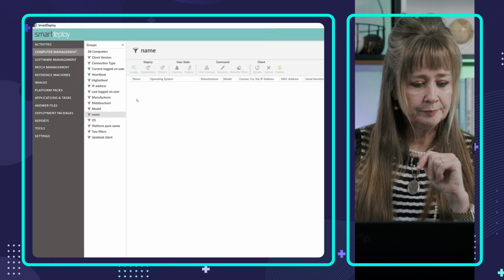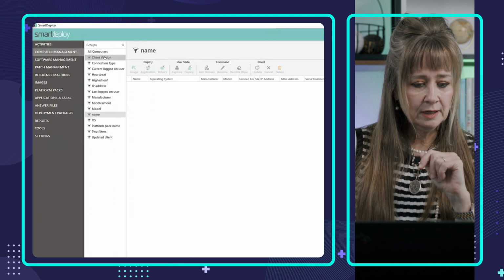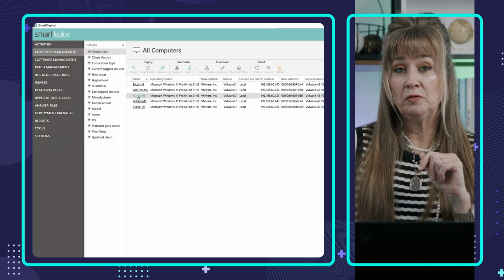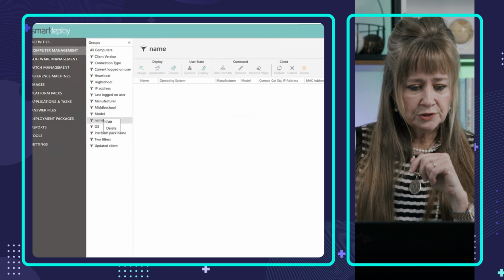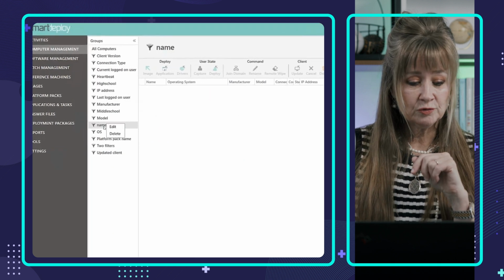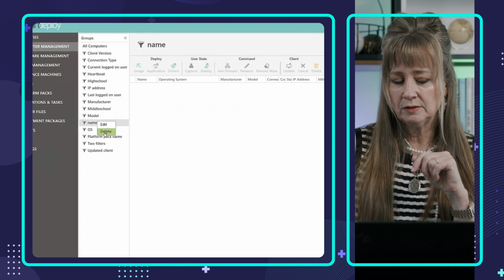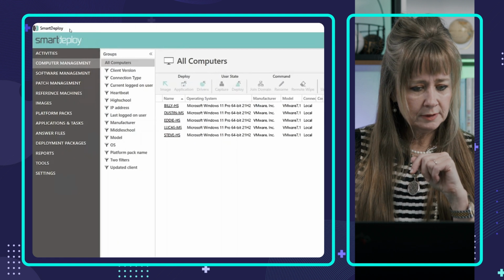Now let's scroll up. And here's the one that I just created. And I have none because I did something wrong. Let's go find out why. Because I pulled the wrong variable. Good lesson. Let's delete that and come back. So if I want to delete one, I just right click on it and I can either edit it or I can delete it. We're going to delete this one because we made a mistake, but that's good. We're learning together. Delete it.